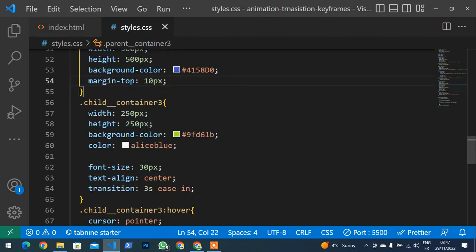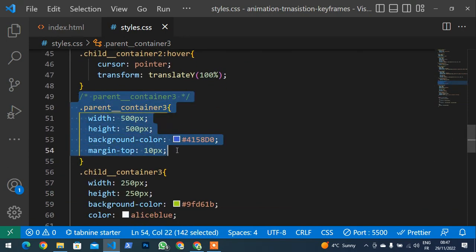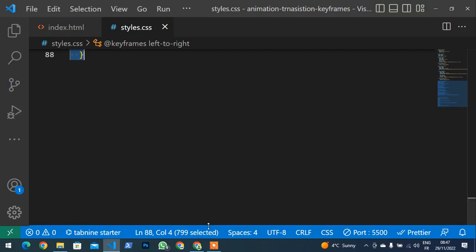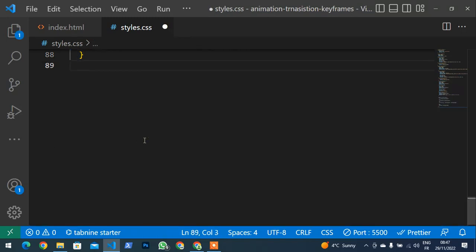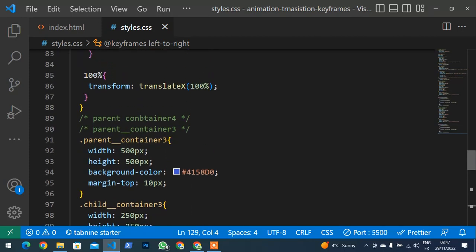So here we just go here. You see the word here, parent container 3. We can just copy everything here without wasting time, and comment this one, like parent also container 4. First thing, initial as usual, we need to change from 3.